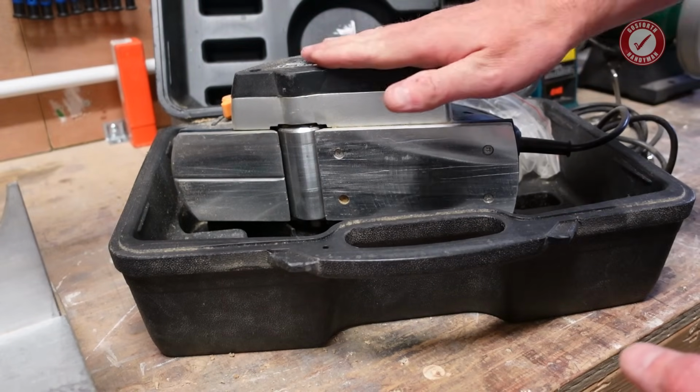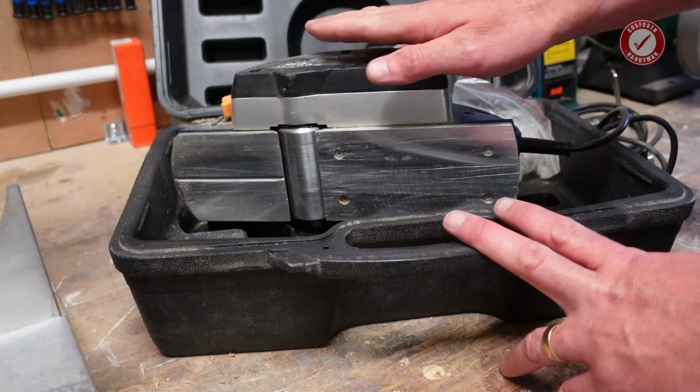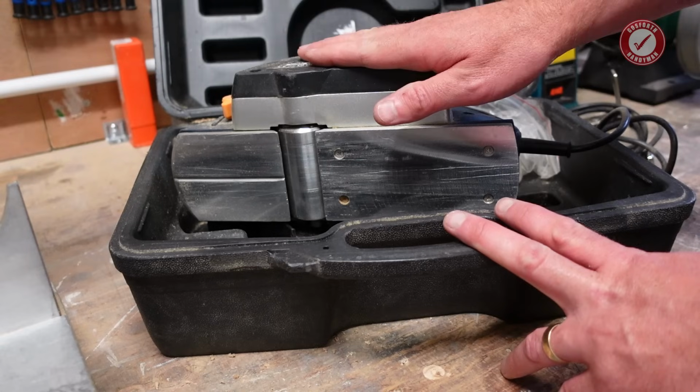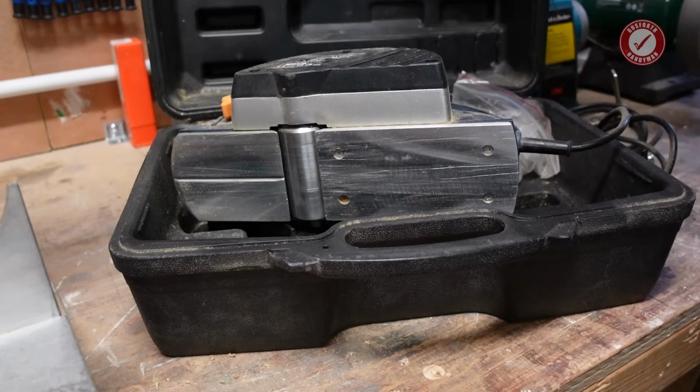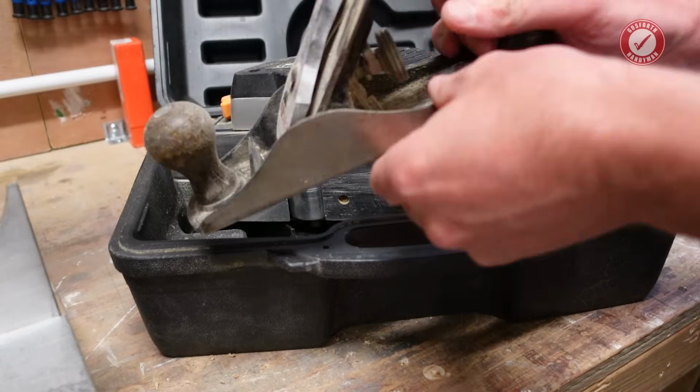Really good if you're just taking less than 5 mil off a door where a saw isn't really practical. So you can get good results with a plane with a bit of practice, and of course there's no reason not to use our old friend, a bog standard wood plane as well, such as this.